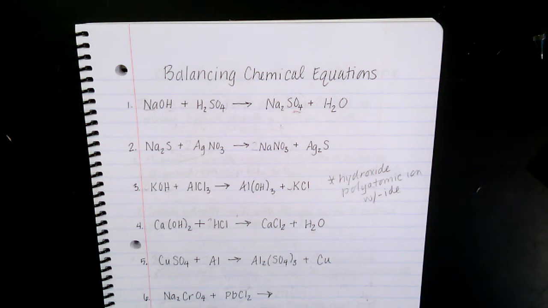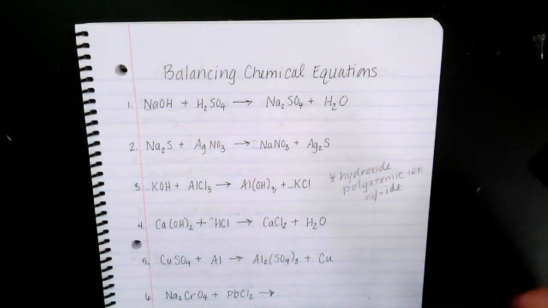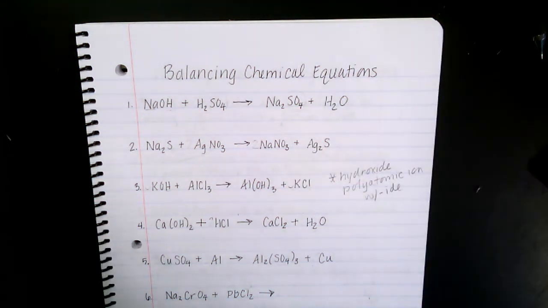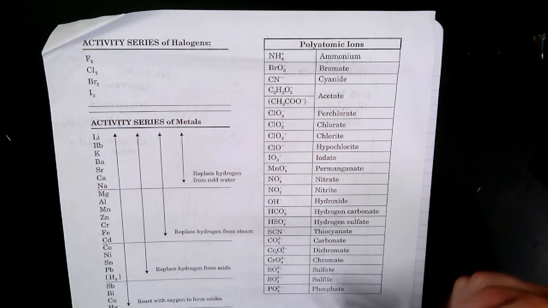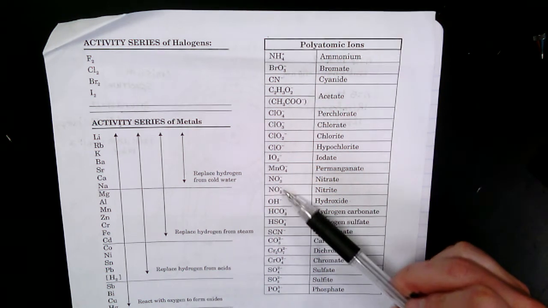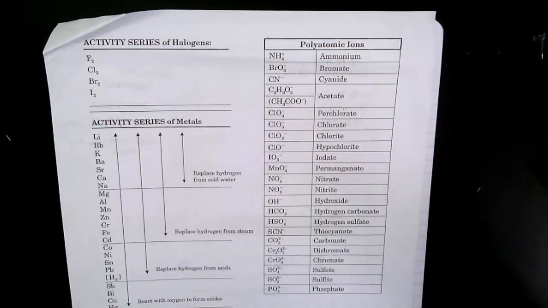All right, so we're going to look at balancing some chemical equations, and these are a little harder than the ones we've done before. A lot of these have polyatomic ions in them, and remember that polyatomic ions come from your chart in your reference table. So these are all the polyatomic ions. It's a group of atoms with a charge. So it'll give you the formula, like nitrate is NO3 with a -1 charge.